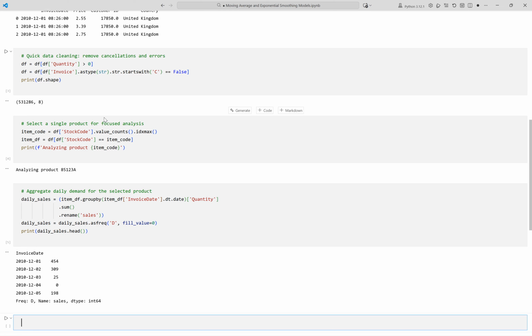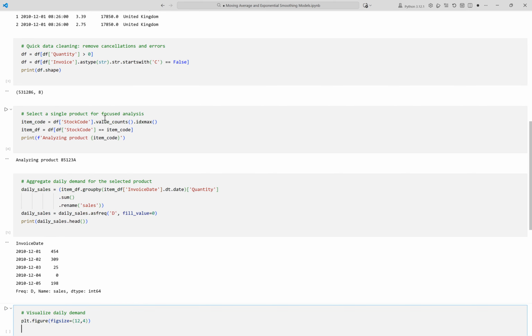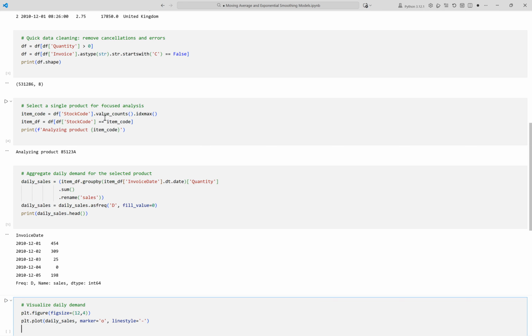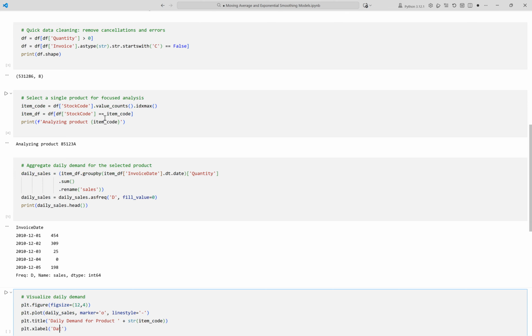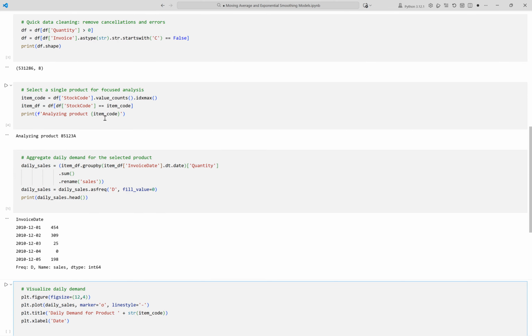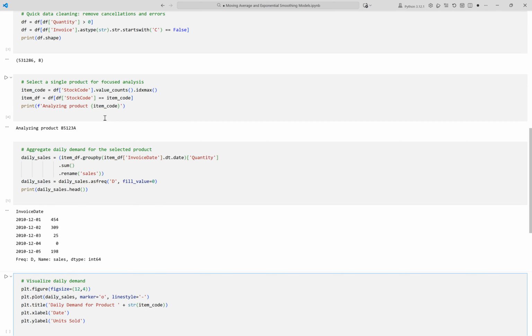Let us visualize demand to spot trends and irregularities before modeling. Set the plot size wide enough for monthly or yearly retail cycles to show up. Plot the sales series as points and lines for clearer visibility of sharp drops or spikes. Set the plot title to describe exactly what we are looking at, daily sales for our product. Label the x-axis with date for clarity. Label the y-axis with units sold to eliminate confusion. Display the demand trend plot, which is the foundation for forecasting business decisions.